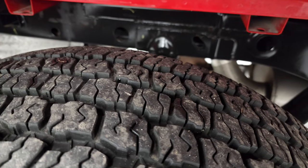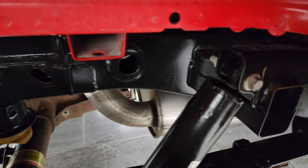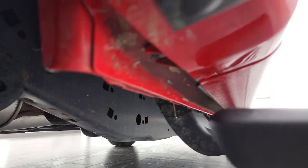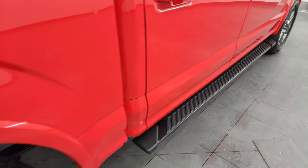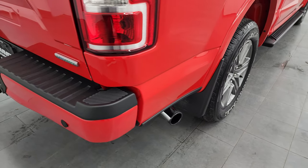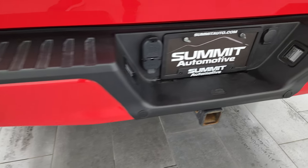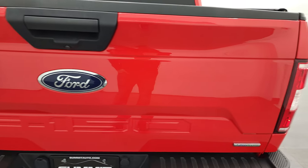The back tires look like they have even more tread than the front tires — I would say probably 70 to 75% of the tread on those tires. The frame and underbody looks like it's new, just a little bit of corrosion but nothing too bad. The rockers and cab corners look good, and it comes with the painted step bars as well. You get the chrome tip exhaust, and coming around to the back, the rear bumper is in nice shape. It does have the backup parking sensors, full towing package which includes receiver hitch, 4-pin and 7-pin wiring, and the tailgate is in very nice condition.